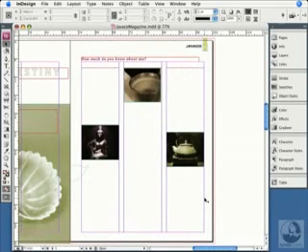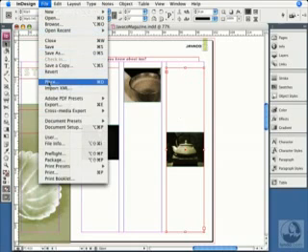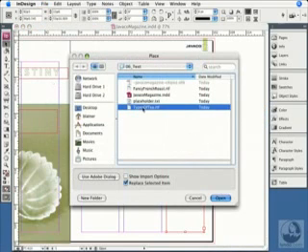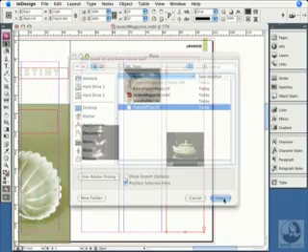Now I'm looking at page 5, and I see that there are 3 columns, and in each column there is an empty frame. These frames are actually threaded together, meaning that when I import the text will flow from one frame to the next. We cover how to thread frames in the next movie, but for right now I simply want to import the text in there. So I'm going to go to the File menu and choose Place. I'll choose Type of T from the Exercise Files folder, and I'll click Open.